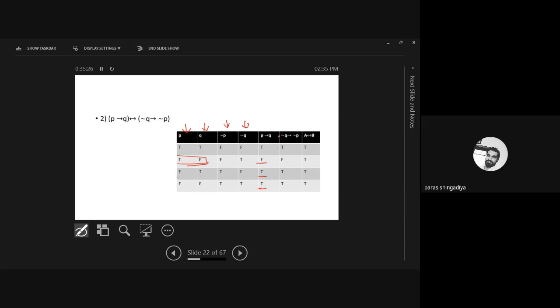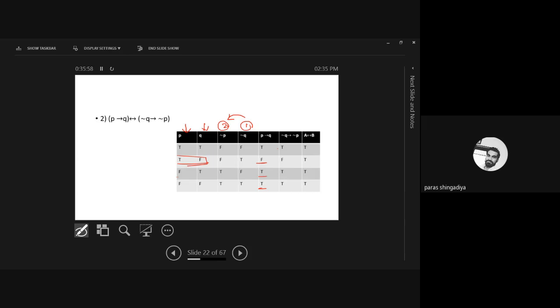Clear? And now negation Q to negation P. Let us say negation Q is 1 and negation P is 2. So you are implementing 1 on 2, where 1 means the negation Q column and 2 means the negation P column. This order should be considered here. If you do not consider the order and randomly take negation P and negation Q, it reflects the wrong answer.